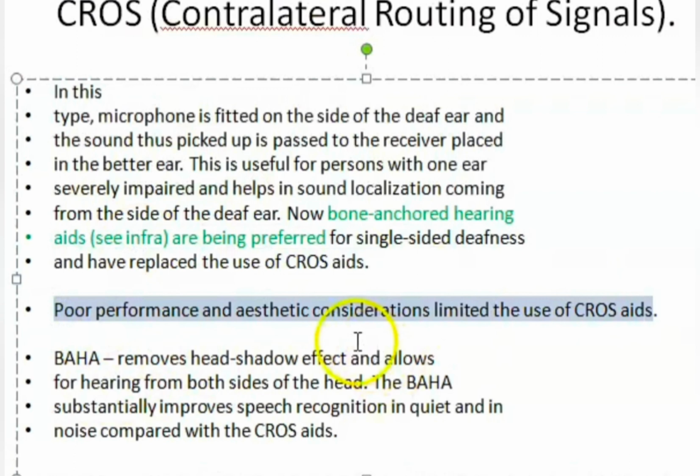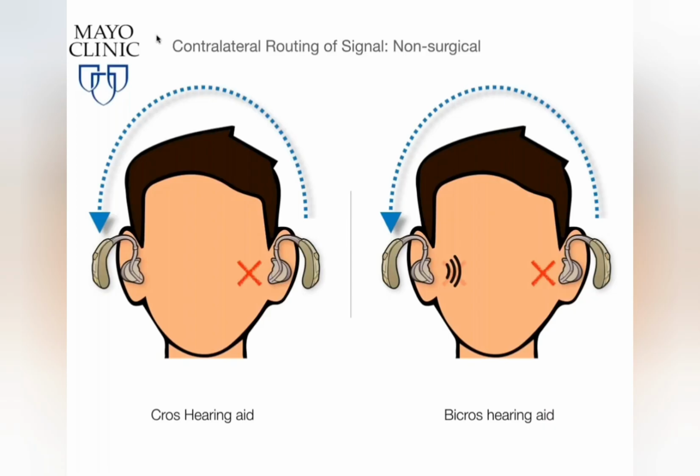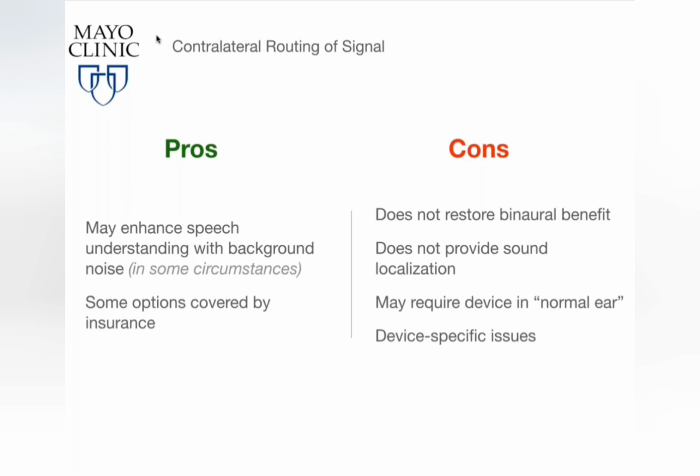If you have unilateral hearing problem, then what you do is CROS hearing aid, that is the contralateral routing of the signals. Here what you do is you put the hearing aid in the ear that is deaf, and you cross over that to the ear that has the normal hearing. So sometimes we use BiCROS. BiCROS is used if the other side is also having some hearing problem and you amplify the sound in the other ear. And in the CROS, the one ear is normal, so you basically just transmit the sound from one ear to the other.